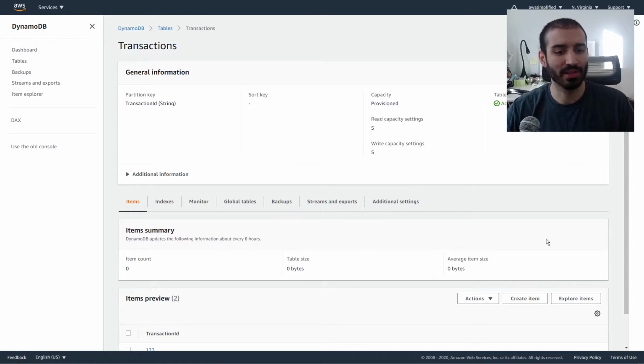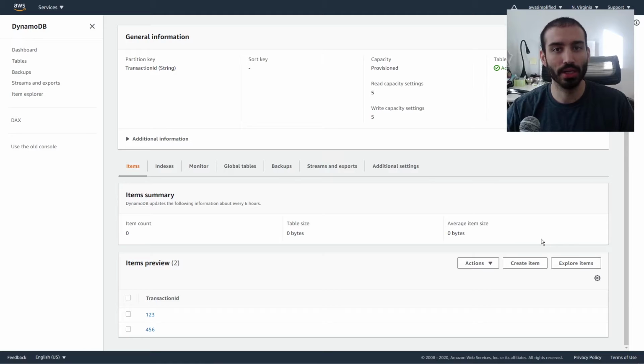And you'll notice when I clicked on that, this is not the view that you're probably familiar with when you're using DynamoDB. Usually you have that side panel that shows you all your tables, and then on the right is where all your items are located. You can see now it's very, very different. This is actually the item. So I just have a transaction ID and I have the rows of the entries that are in my table.